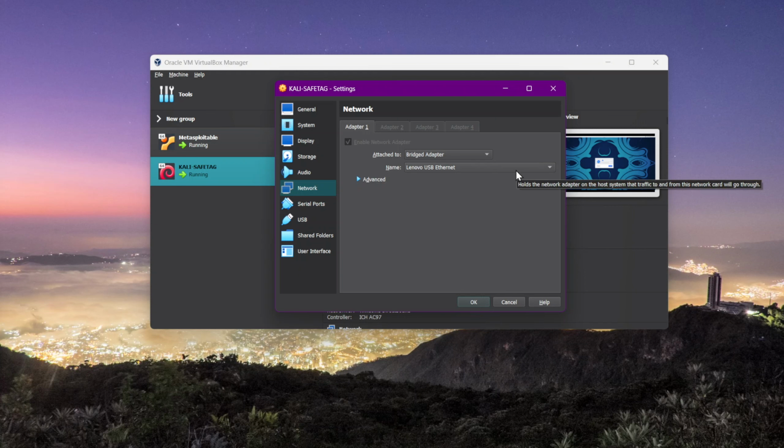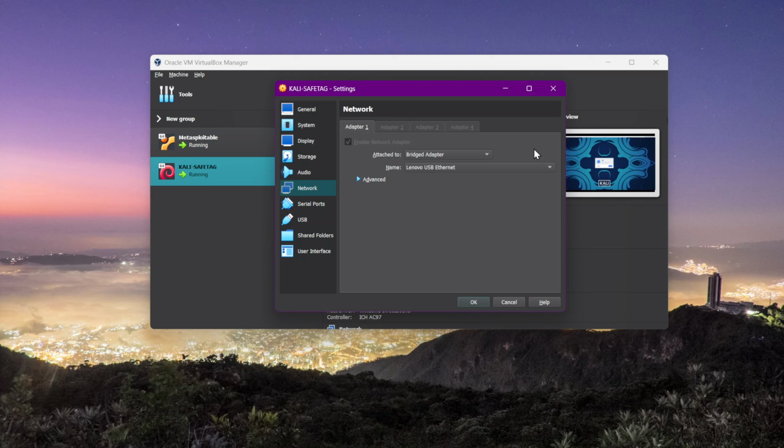In case you have different network adapters in your physical computer, here you can choose the one you are actually using to connect to your home network, or you're using to connect to the organization's network when you are in person in their offices. That could be the way to go. In this case, is this one.